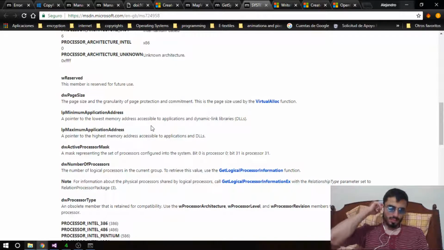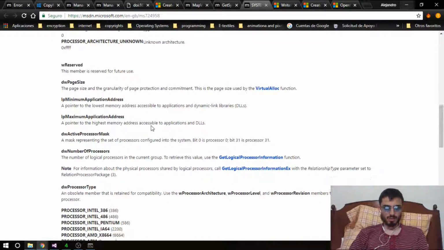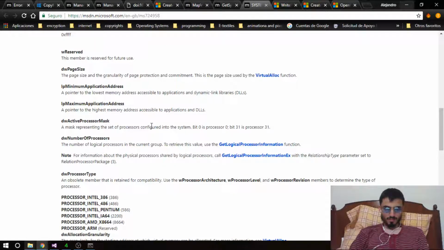The minimum application address and the maximum application address. Okay, that's useful.